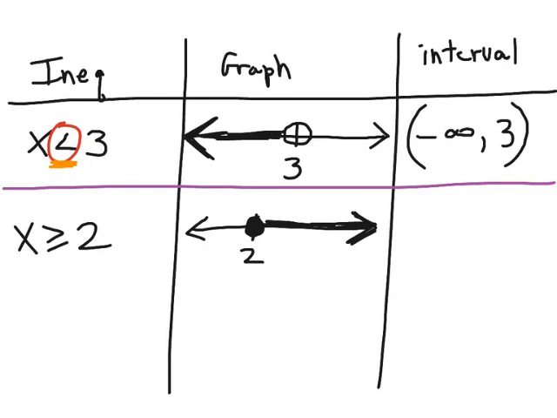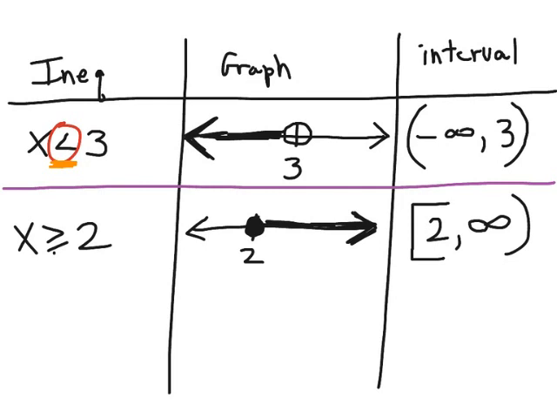Interval answer, I put the smallest number on the left. The smallest number this time is a 2. I put the biggest number on the right. That's an infinity. Infinity always gets a round bracket. Always, always, always. No discussion on that. The 2 this time, however, gets a square bracket because it has the equal to back here and because it's got the dot back there. So I hope you see the difference.